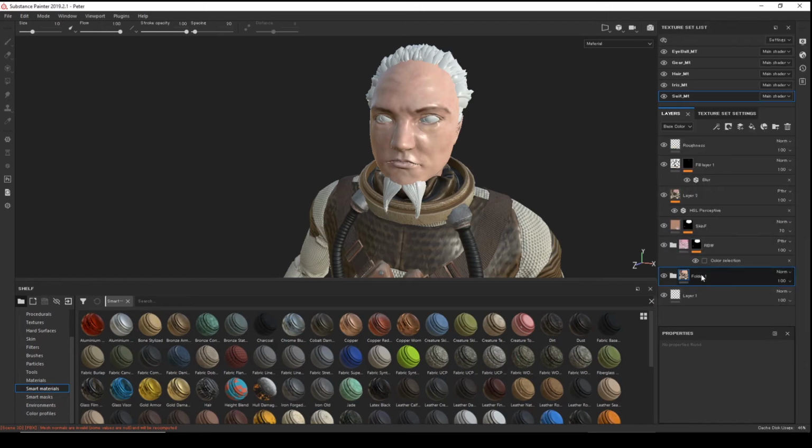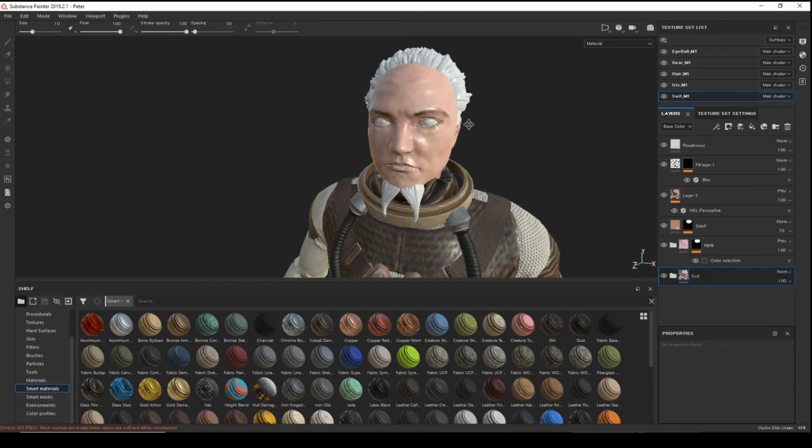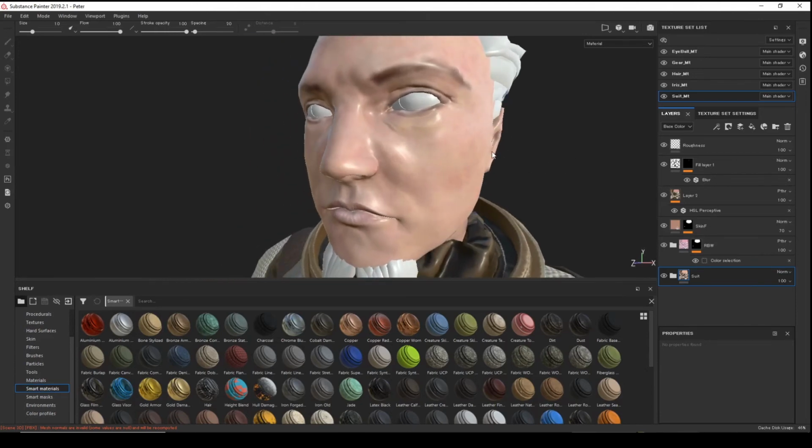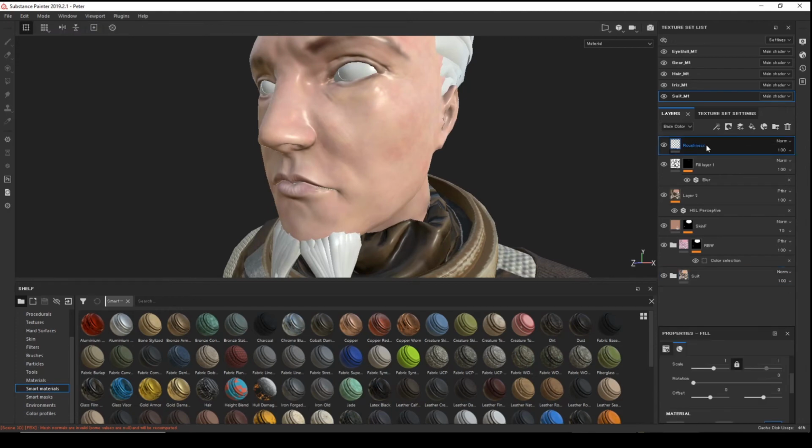Okay, and call it suits. Okay, now the roughness doesn't look natural. So let's go back to our roughness layer, and let's adjust the roughness to something close to the skin.